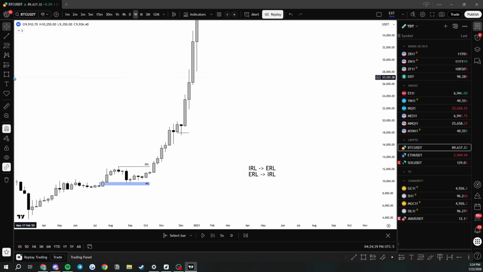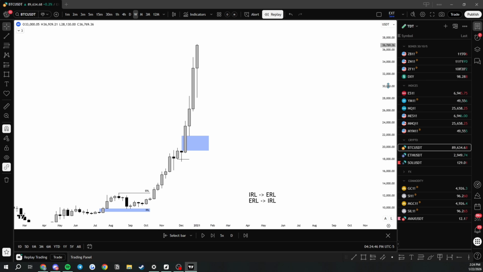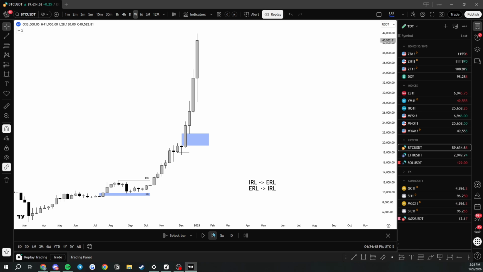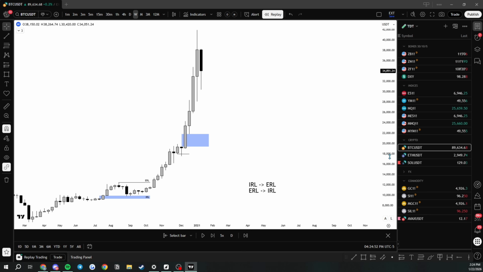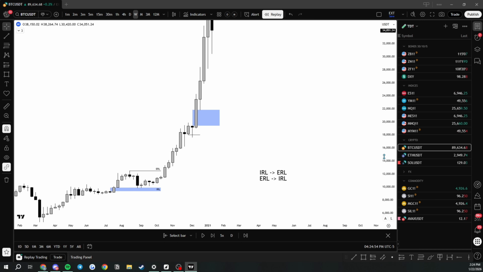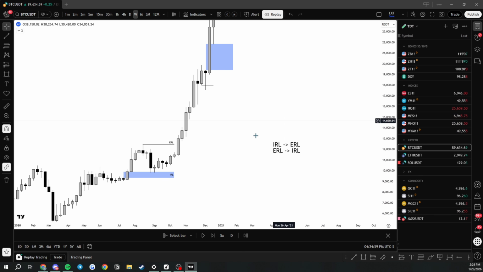right? So look, we can see a couple here, right? There's a fair value gap here. Let's see if we can wait for another one. Now again, I understand it's like taking the best case scenario, I suppose. But just imagine you kept all your spot bags and you added to them down here, and then you get to enjoy a move like this by using such a simple framework.